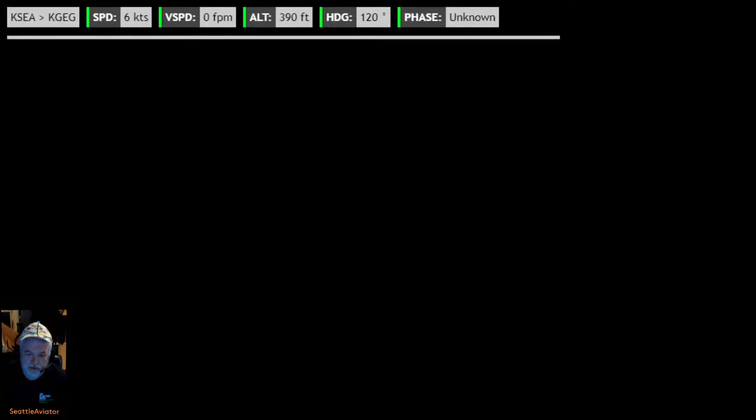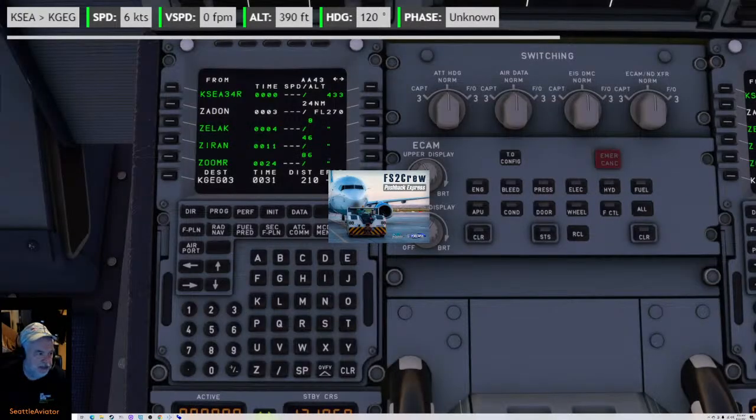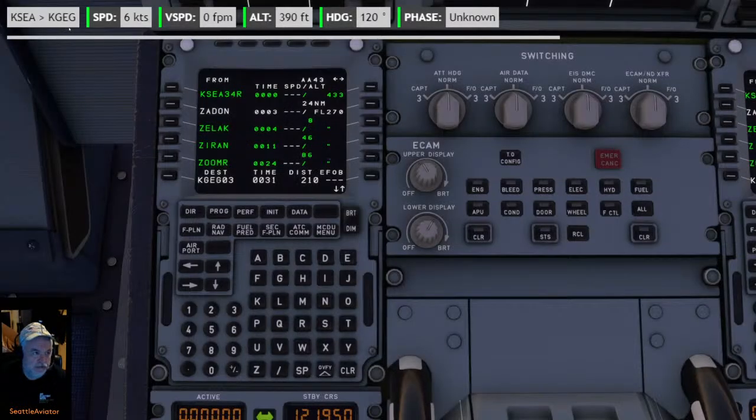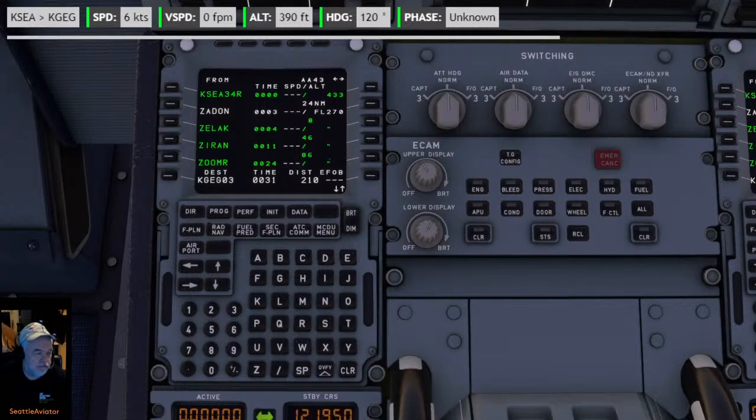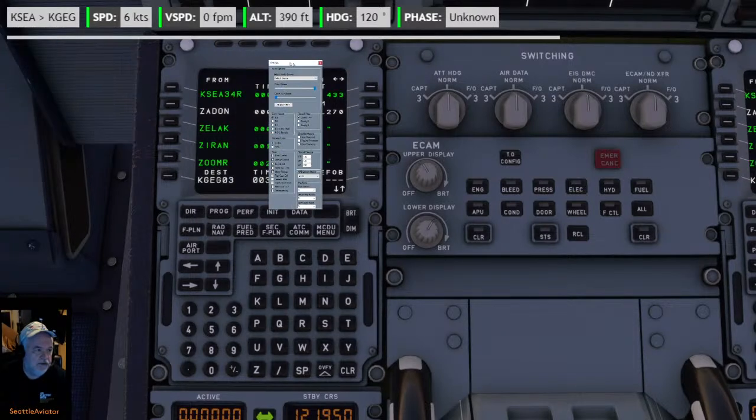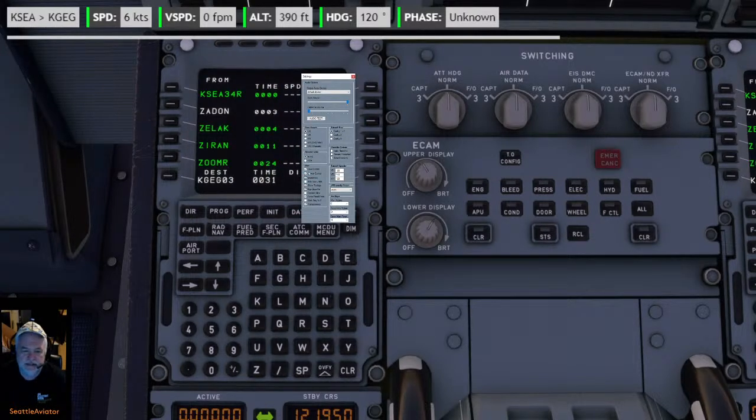Want to get Pushback Express set up, and also FS2 Crew. Let's start setting up. Okay. Oops. You can tell right away that the settings reset.